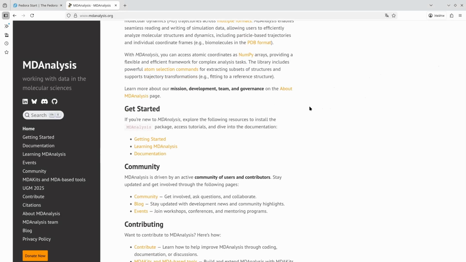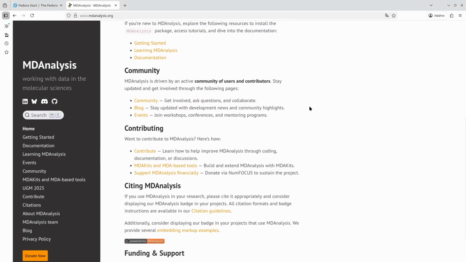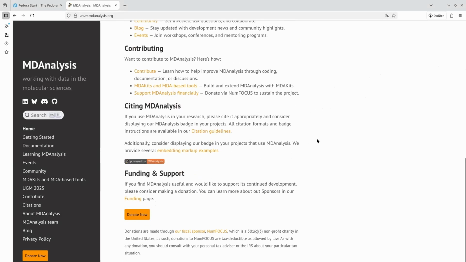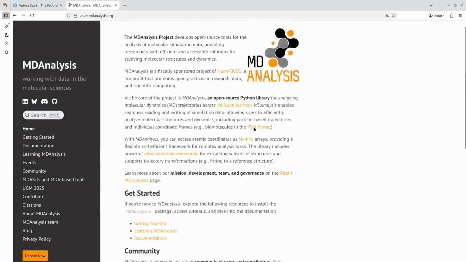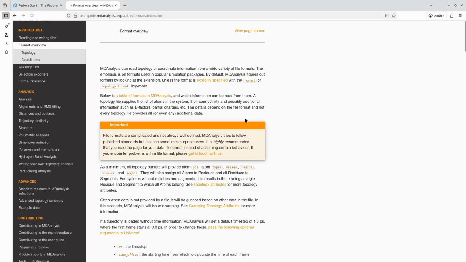Here I give you a brief introduction of what you can do with this library, and later in this video we cover the process of setting up a conda environment with all the required additional libraries besides MDAnalysis, so you can start using them for molecular dynamics trajectory analysis.